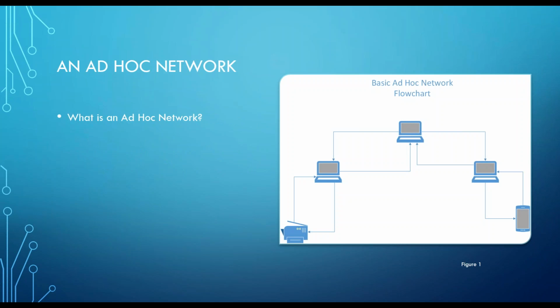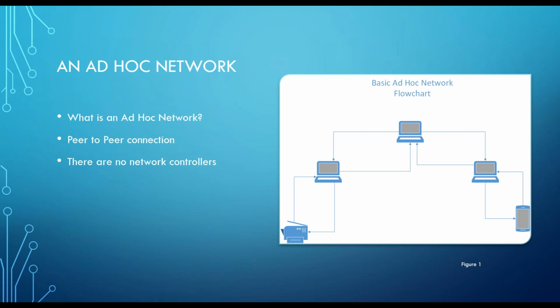So what is an ad hoc network? It's a simple peer-to-peer network system where a device is connected directly to another. Notice how there are no routers, switches, or any other kind of network controller in Figure 1. This is the difference between a basic infrastructure network and an ad hoc network. The peer-to-peer connection means each device is connected to each other directly with no routing controllers. Ad hoc networks have no infrastructure.